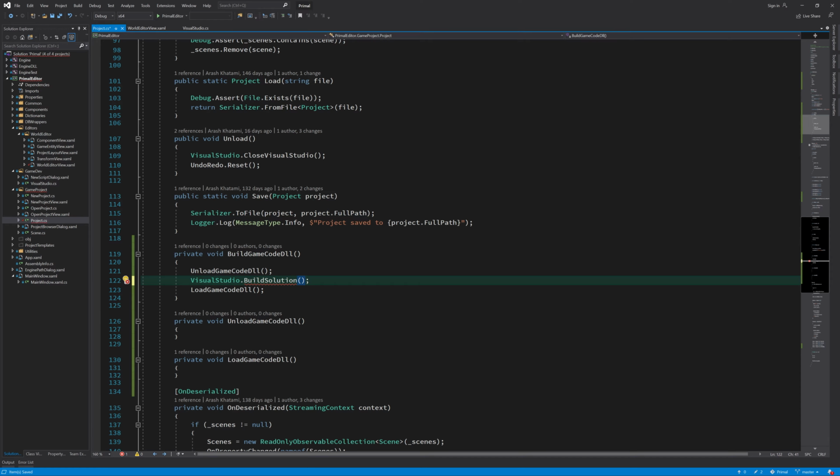We need to tell this method what solution it's going to build for us. And that information is in the project class itself. So I'm just going to give it this as one parameter. And the other parameter is, of course, the build configuration. For that, I'm going to use this method to get the build configuration name.